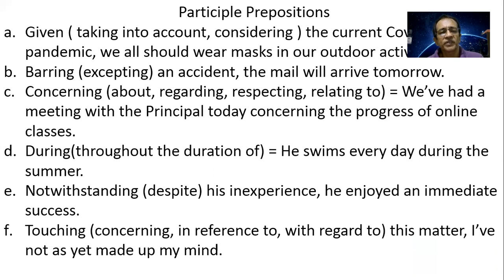When it is used as a conjunction, the meaning of notwithstanding is although or though. But here, notwithstanding is used as despite, as a preposition. Then touching. Touching means concerning, or in reference to, with regard to. The sentence is, touching this matter, I have not as yet made up my mind.